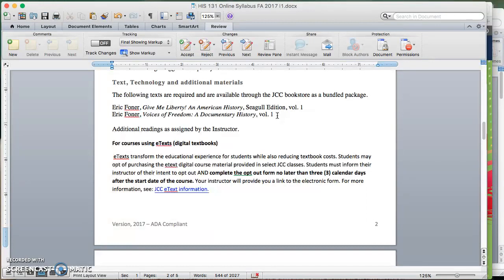I made it so that the first week of classes, you don't have to have the books. It's okay if you don't have the books. Don't freak out. You'll still be able to do the first week assignment. But going forward, you are going to have this book, especially this book. Lots of important stuff we're going to read in here. And then, like I said, there are a few additional things on Blackboard that I'm going to assign as well.